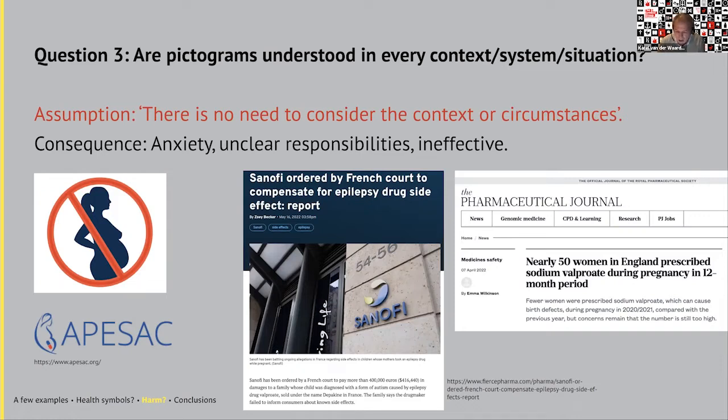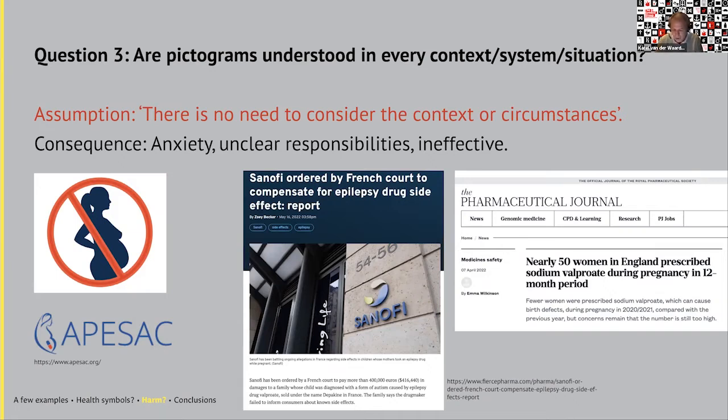In April this year, Sanofi was ordered to pay a fine of 400,000 euros, that's $400,000, to one family. That's a central picture. There are more than 2,000 children with deformations and more than 30,000 children with brain damage in France only, caused directly by this medicine. And you can calculate, of course, the financial risk yourself. But the reason that there is a pictogram on this packaging is that a group of French patients representing these babies demanded this. They have organized themselves in an organization called APSAC, and they believe that the pictogram would help to prevent the use of valproate by pregnant women.